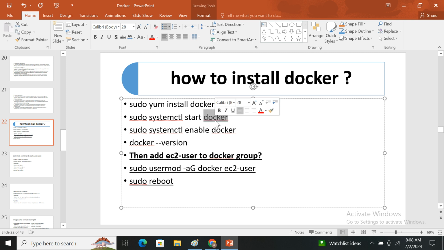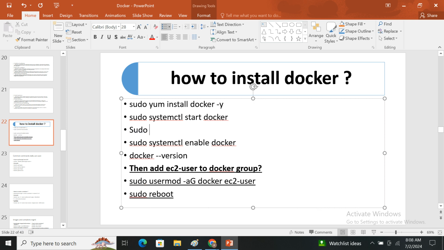So you have to start it. Then you have to check whether it's working or not. That means you have to check whether it started or not. How do you check? systemctl status docker. So you'll get an idea whether Docker is running or not on your system. Installation is different, the service is different. After installation, the software is available on your machine, but to use it, it should be running.